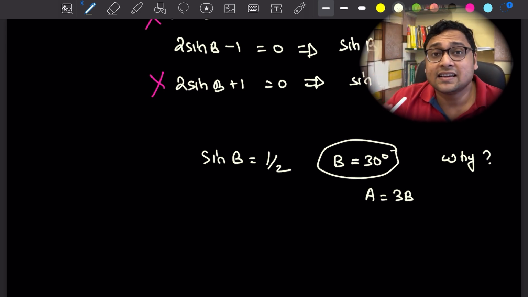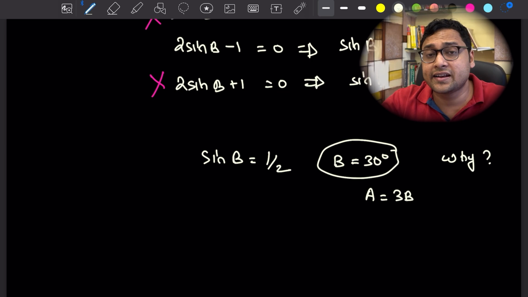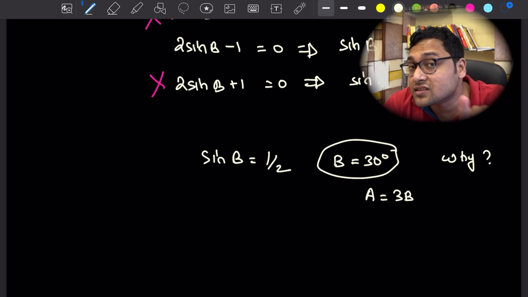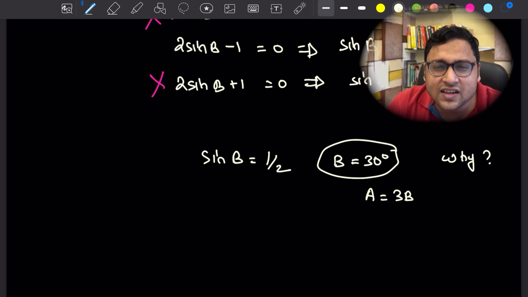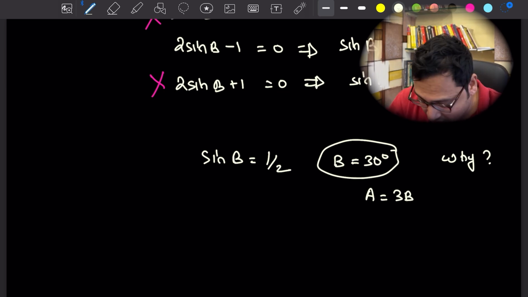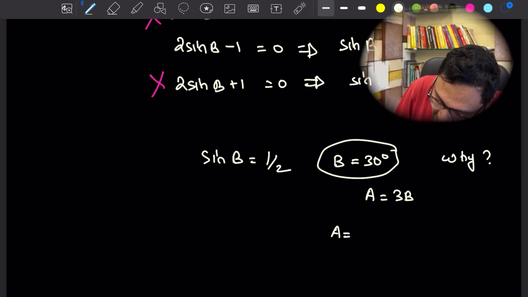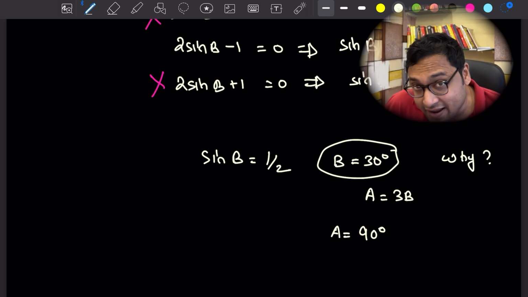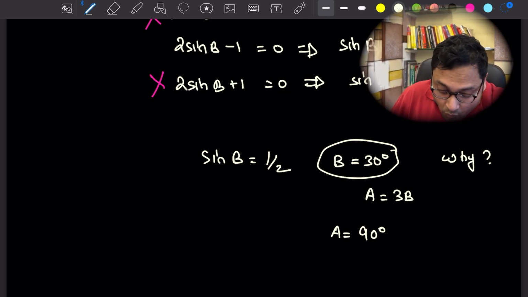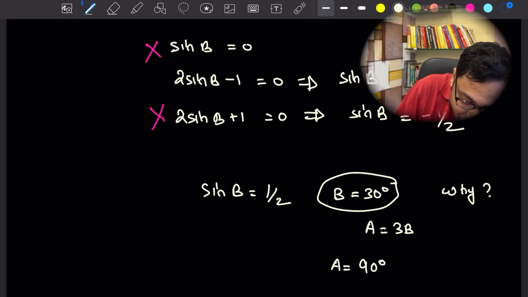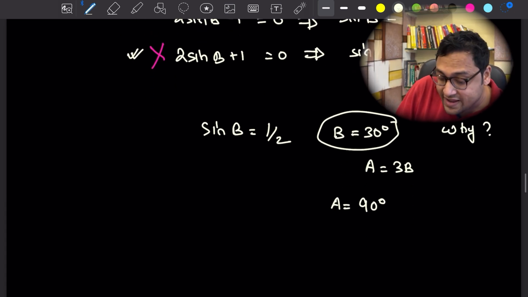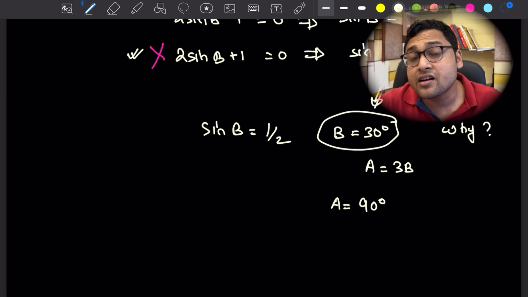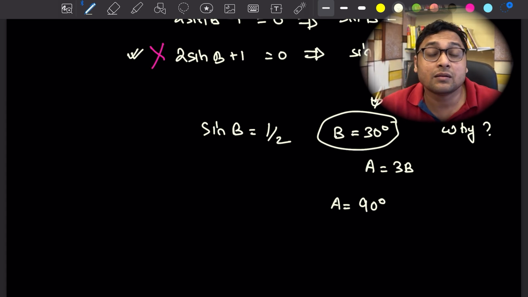Be very careful, because there are two values of b from 0 to 180 degrees that satisfy this, you have to exactly tell why you can choose just the 30 degree value. Mathematics is a precise endeavor. You have to be very precise about what's going on. So b is 30 degrees, so a is 90 degrees, so the other angle is 60 degrees. Therefore, it's a right angle triangle. So all of these subtleties are there. Why can you discard these two values? Why can you choose b equal to 30 degrees? All of these are subtleties that you should be very, very careful about, particularly if this problem comes as a subjective problem.